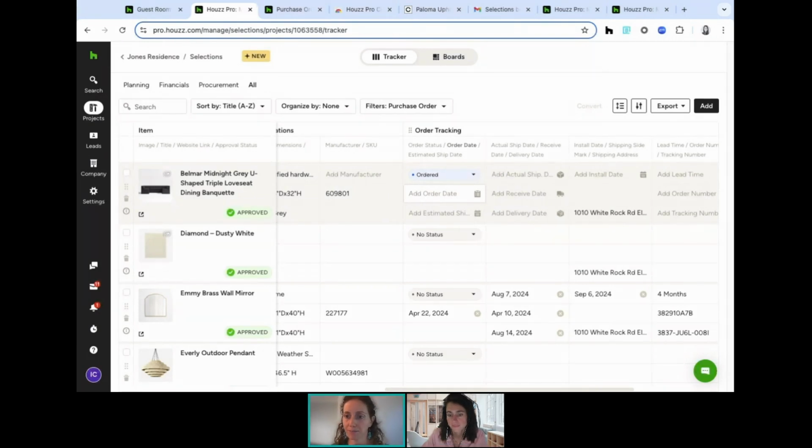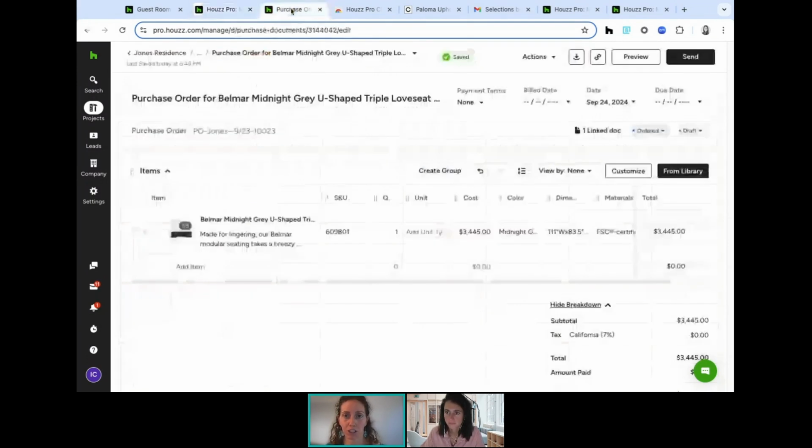Okay, thank you. A question just came up: if you're able to group POs under the same vendor, and you can. There's a way that you can merge POs. I don't know, Desi, if you want to show that. Otherwise, we can just send the help article. I would say we will send the help article for sure. But apart from that, if you convert multiple items from a proposal or an invoice to a PO, all the items that belong to the same vendor will automatically be grouped for you. But yes, let's share the help article also. Okay, perfect.